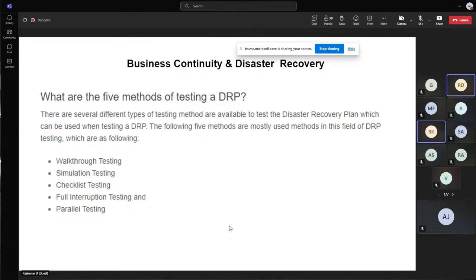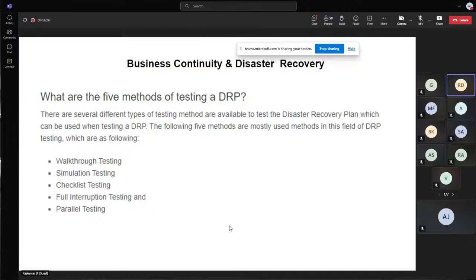Sir, could you give me some real-time example of these 5? Okay, we have implemented these in a few organizations, so let's go with that. We have a business continuity plan, and we came up with a nice disaster recovery site some miles away in another location.